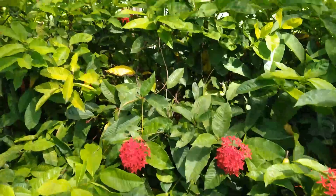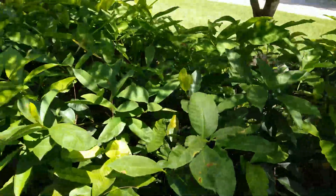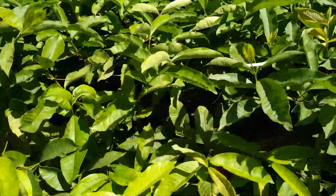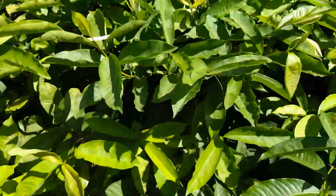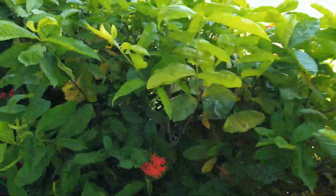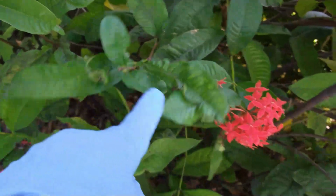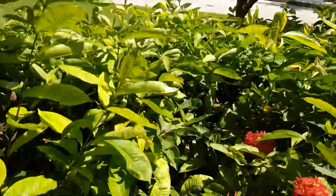Yet they've never been fertilized with a granular fertilizer. We don't use nitrogen to produce these blooms. They will produce it naturally. They're insect and disease free. You're looking at these are brand new leaves coming out. And this is done with 100% natural insecticide. We control the mites. As you can see down here, there's a little bit of mite damage, but that's about it. The entire landscape looks really good.